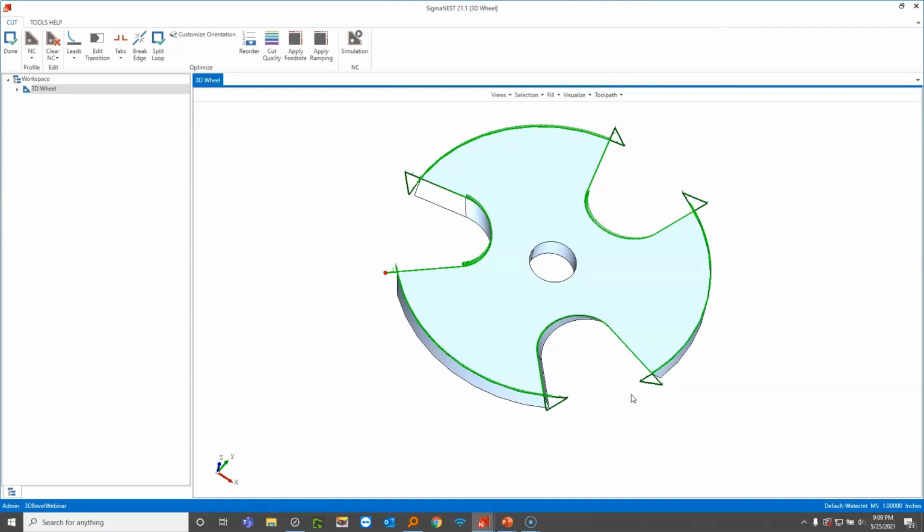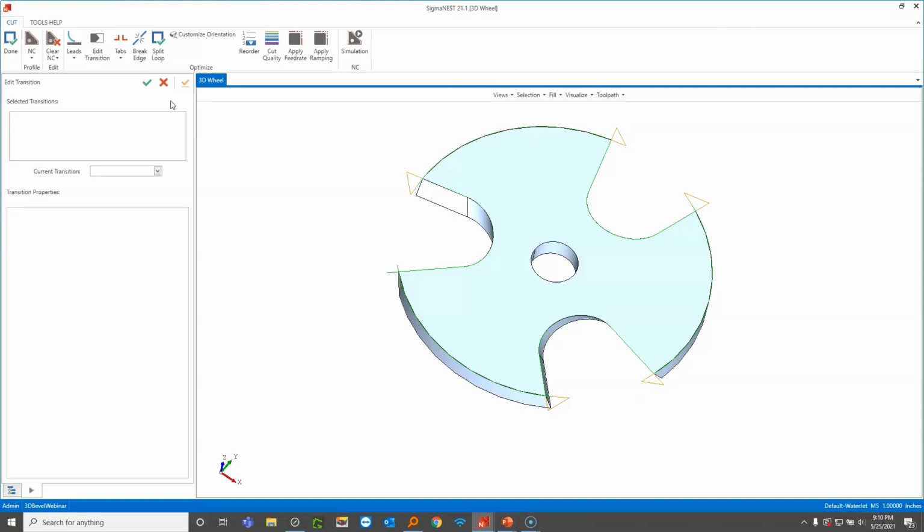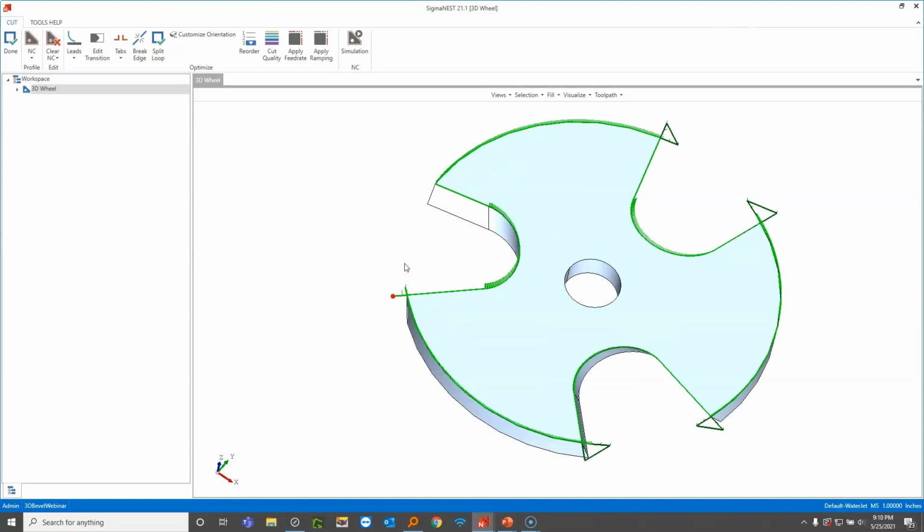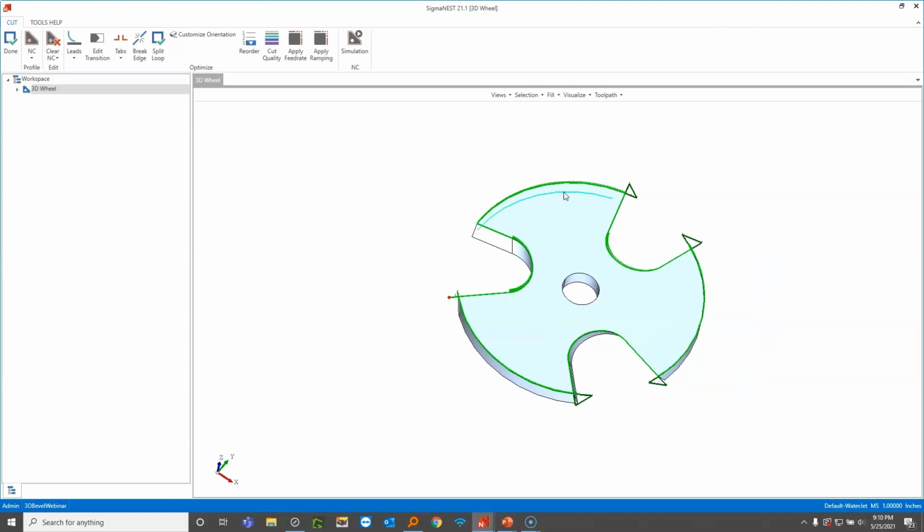Now, what I want to show you is, going back to our conversation about how it used to be in SigmaNEST to add these and remove them and change it to a different one to what it is now. So, say I wanted to change this to no corner loop. So what I could do is hit Edit Transition, click on this, and remember those rules that I made earlier? They all pop up in this drop-down. So if I click No Corner Loop, notice it's got nothing now. See? So when I go inside here, it's just going to go straight into that next one.